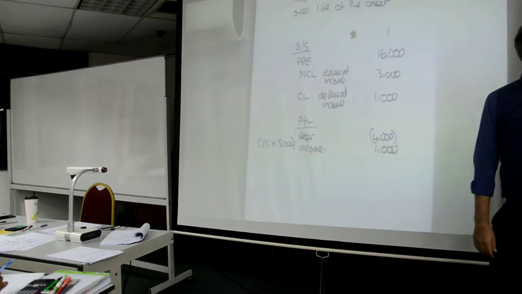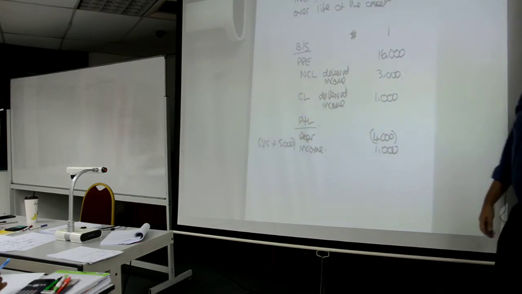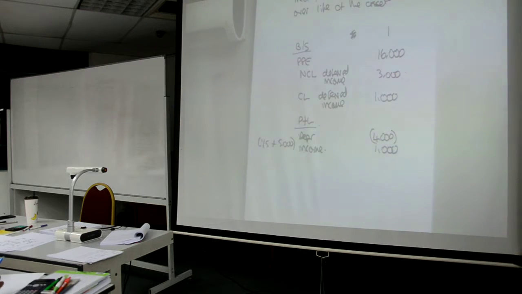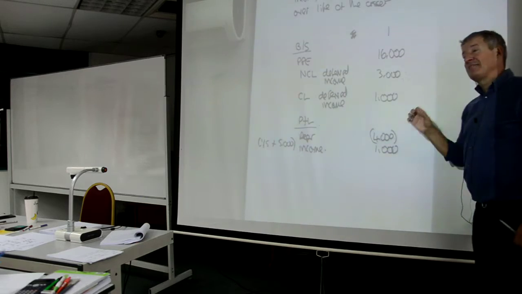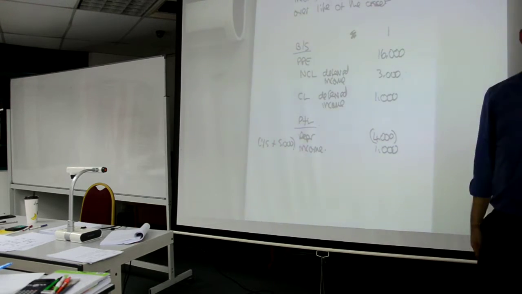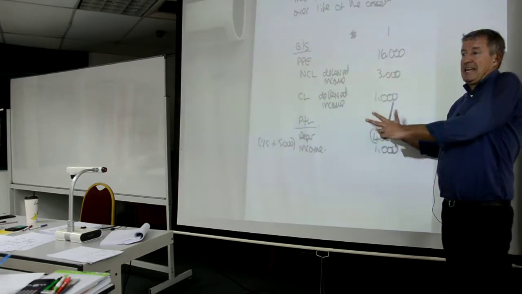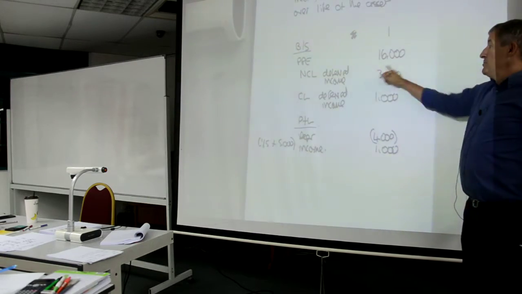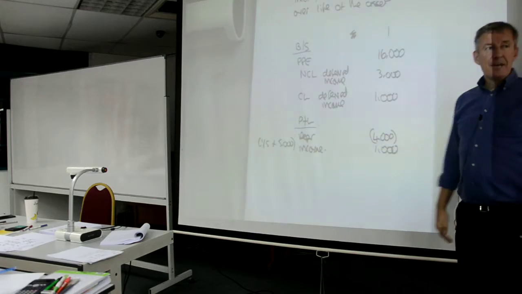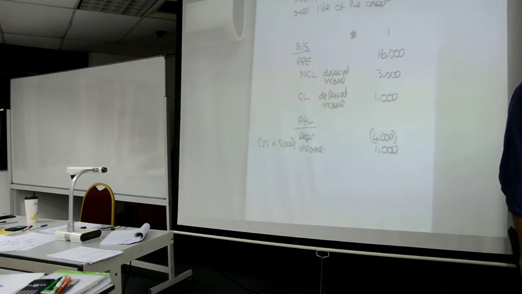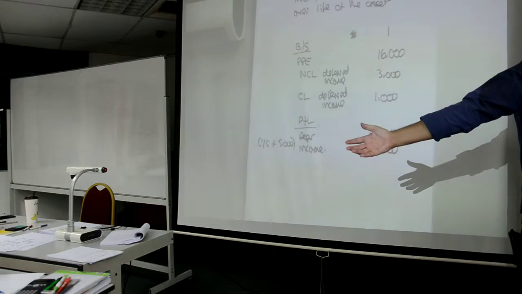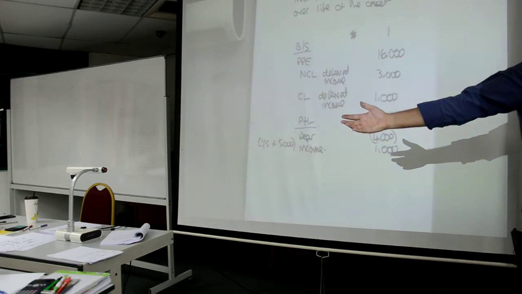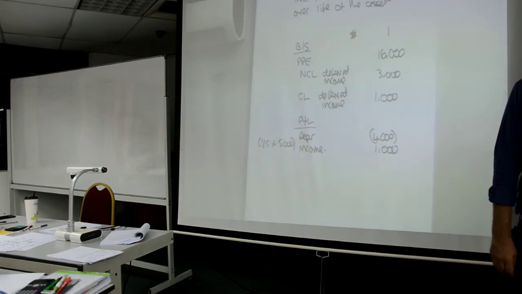If I have to pay the full 5 back, for whatever reason, I would not change last year's accounts. It's not a change in accounting policy, it's a revision of an accounting estimate. And if I have to pay back 5,000, I would then have an expense of 1 to go through P&L, because I would be crediting my cash of 5, removing the deferred income of 4, and therefore having a net expense of 1. And if they charge me a penalty or interest or anything like that, obviously that would be a further expense.